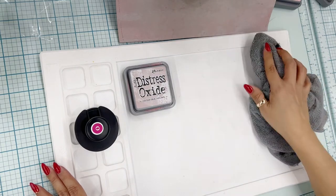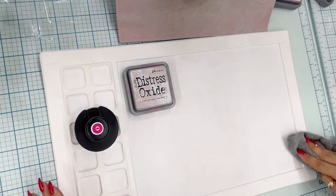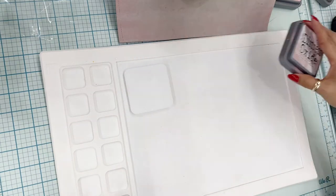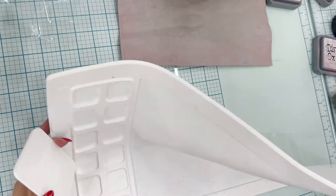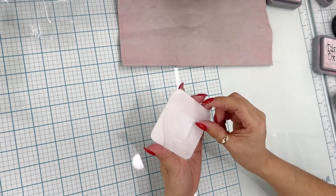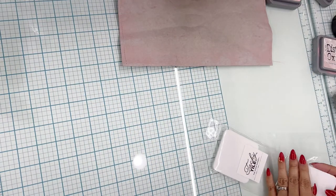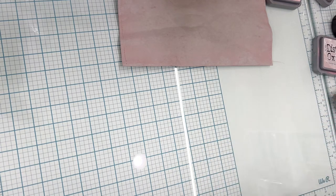If you're wondering why I have an O on my ink blender there, that's because I have ink blenders and blending brushes for my oxides, so that's what the O is for. And then I have it for my regular inks, and on those I have an I for the dye inks. Then I'm just going to add this protective sheet back to my tile or tacky tile and put it back in its package, and then put it with the rest of my tools for my card making. But isn't that pretty cool? Very, very, very cool tool.